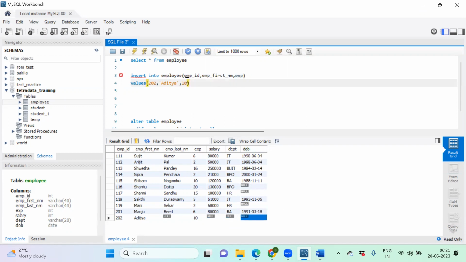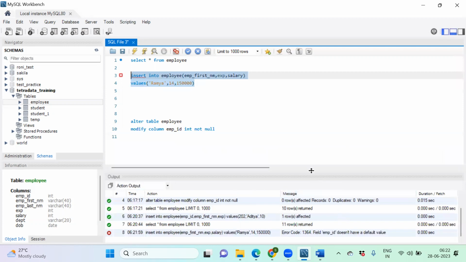But if I try to enter a particular record that doesn't have any employee ID, let's try this thing. Suppose employee first name, experience, salary. I'm just entering another new record with this column set. Let's put Ramya, experience 14, salary suppose 1,50,000. It's integer, it is also integer, it is character. Okay, fine, no issue. Let me run it.